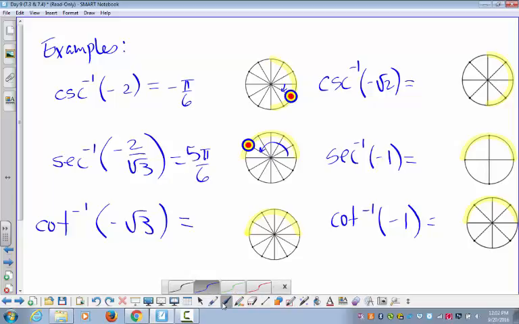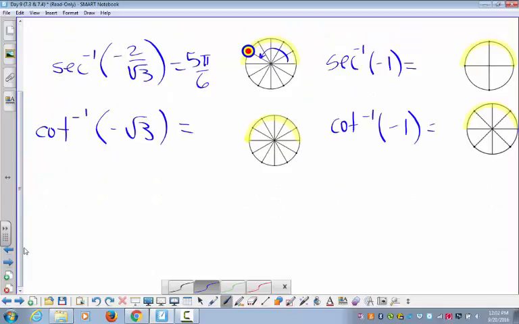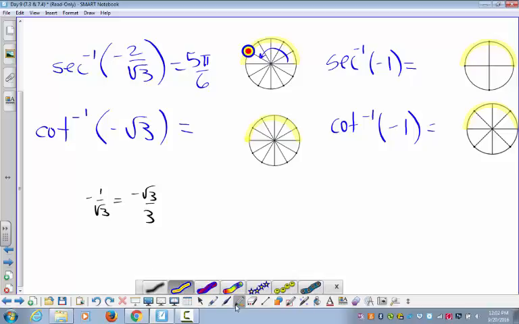Next one, inverse cotan is on top with a cotangent value of -√3. Cotangent of -√3, so the tangent would be -1/√3. And -1/√3, if we rationalize, would be this. So top half of the circle with a tangent value of -√3/3, that's the less steep terminal ray, because we're dividing by 3. So it would be that one.